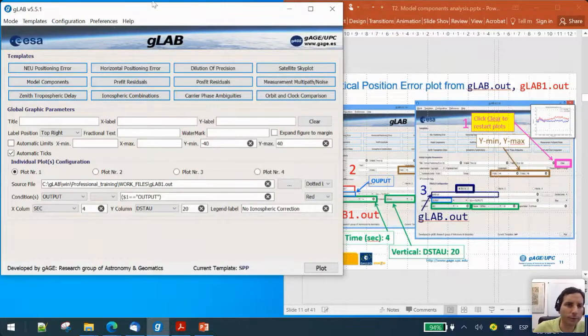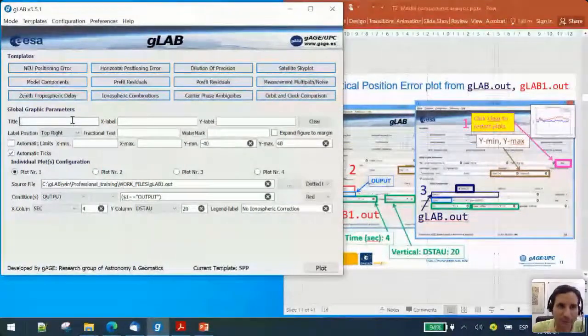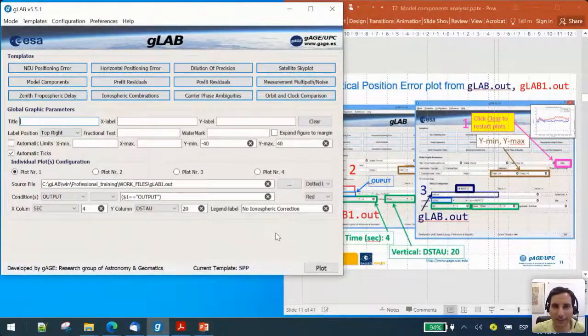We could put more things, like the description of the label, and of the vertical and the horizontal axis. We could put also a title of the plot, etc. But this is not an exam. The exam will come tomorrow. No, I'm joking. There is no exam in the professional training. So there is no need to put everything.